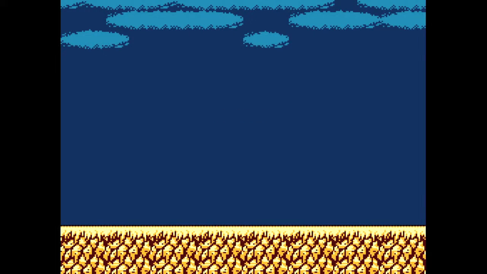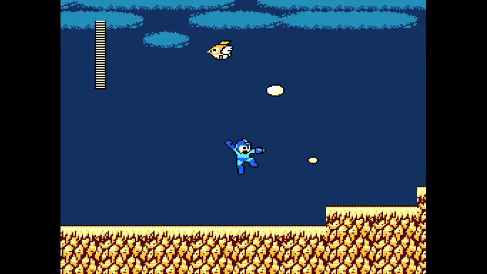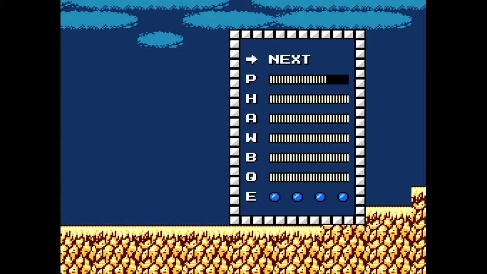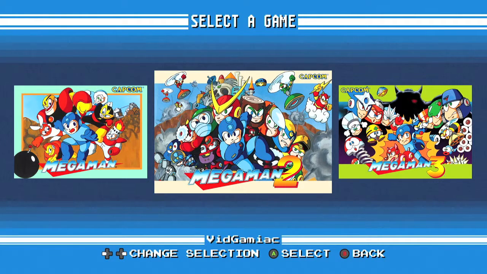Another cool thing is with Mega Man 2, they'll start you off with 4 energy tanks, which I recommend saving for the final fight with Dr. Wily, and you get those for using the password, which is pretty cool. Alright, moving on to Mega Man 3.